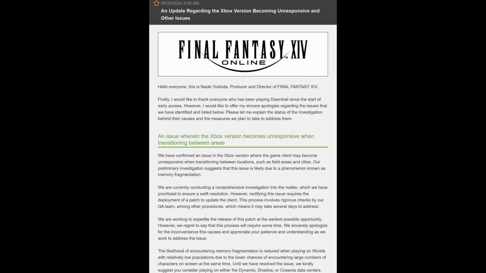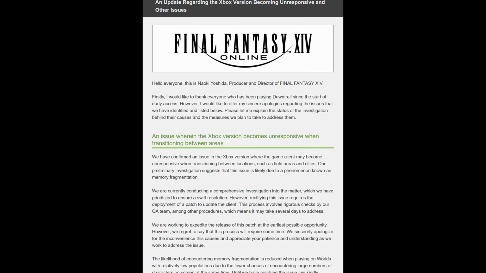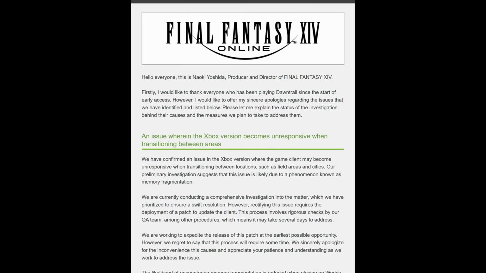The next piece of the letter is put out by Yoshi-P himself, may the light of the soul protect him at all times, amen. The letter addresses some issues that have been ongoing since the pre-release of June 28th. The first issue is where the Xbox version becomes unresponsive when transitioning between areas.